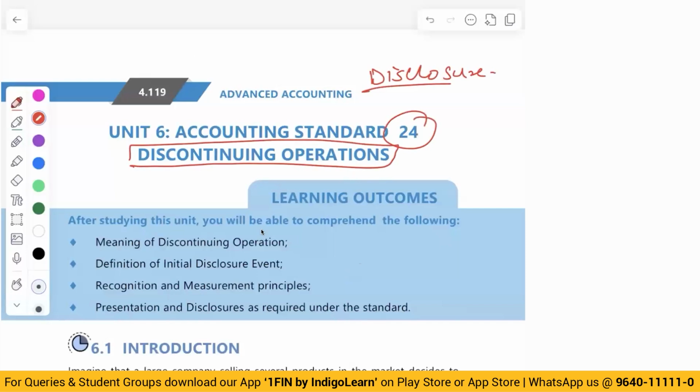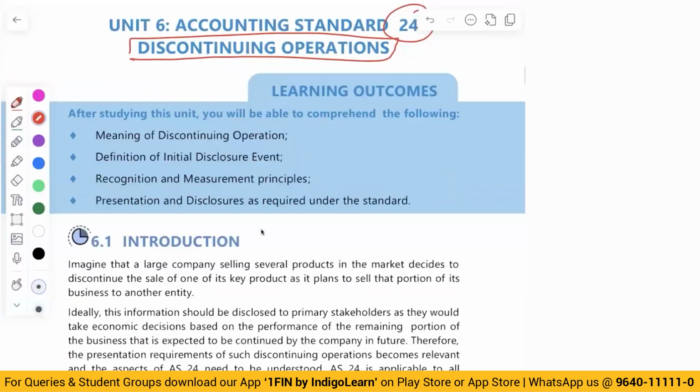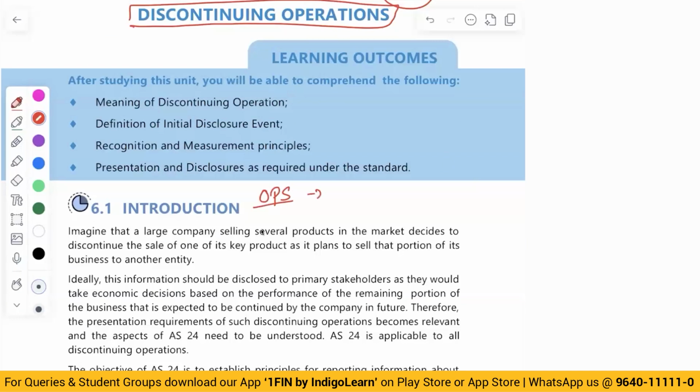Discontinuing operation, basically what it means is, if an enterprise, for example, has operations in, let us say, multiple different types of products. Okay, so let's say I take the case of ITC. ITC has a cigarette business, they have a hotel division, they have a paper business, they have FMCG. All right, now they have multiple divisions in which they are operating. Now when we say discontinuing operation, if ITC decides, for example, let us say the hotel business, they are shutting it off, or the cigarette business, they are selling it off to somebody. Now cigarette contributes one of the highest profit margins as far as the business is concerned.